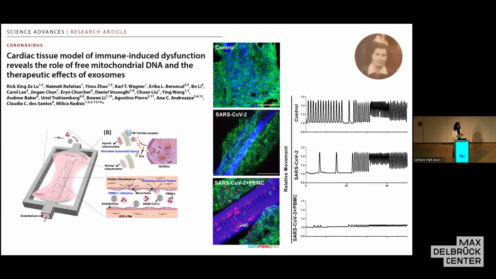So I'll tell you one story that I think is special. We just published on this in Science Advances. It's using this platform to study inflammation that results from SARS-CoV-2. And so this paper is very important to me. It's a very special paper out of all the papers that I published because my grandma, shown here, died of COVID-induced heart failure in the ICU.